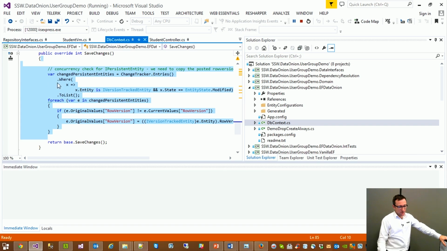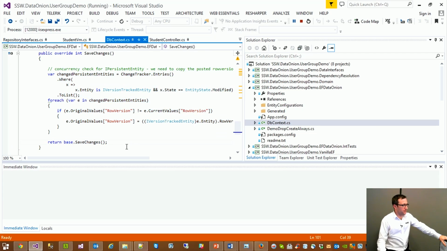And certainly it's a business problem if you get a conflict like this, and what to do next is definitely a business problem. So it's a good argument that it does belong there. But I was just showing you this feature. There's more than one way of doing this, but this is really showing you Entity Framework support for that row version.